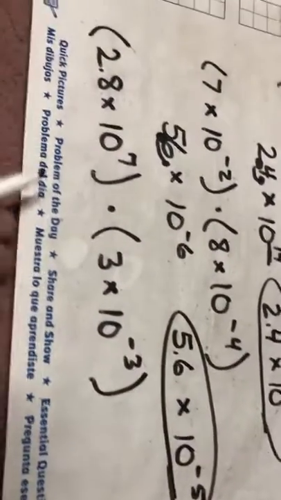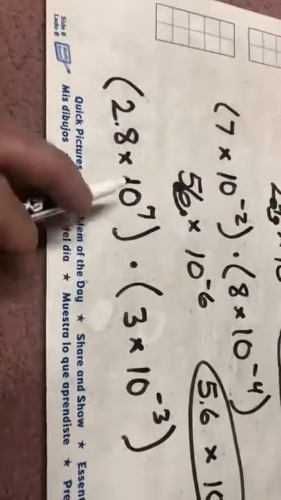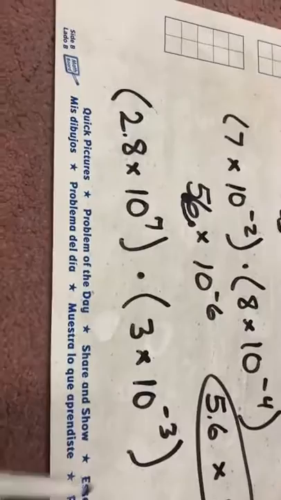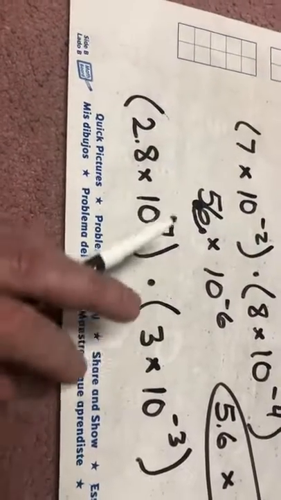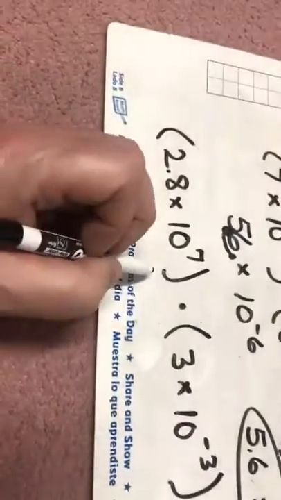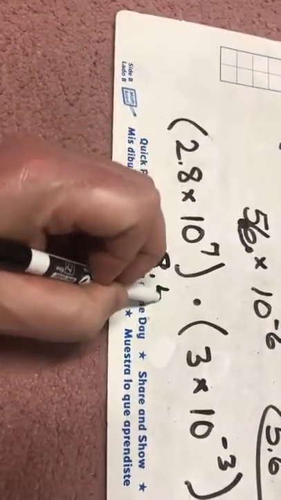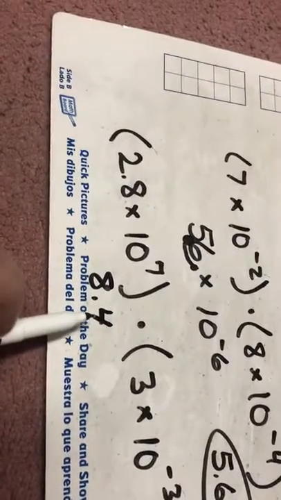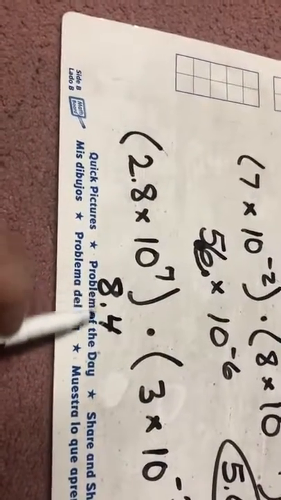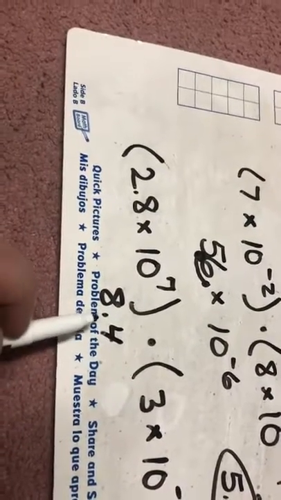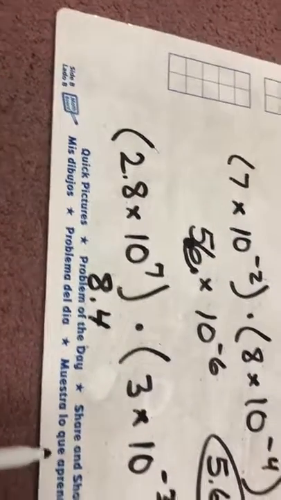All right? Now, let's look at this third example. Sometimes there's going to be decimals. 2.8 times 3. You might want to just punch that into your calculator. But if you do 2.8 times 3, that's going to tell you that that equals 8.4. I like problems like this because I have a number that's going to work. I don't have to change this number. This number is at least 1, but it is less than 10. So I don't have to change 8.4.